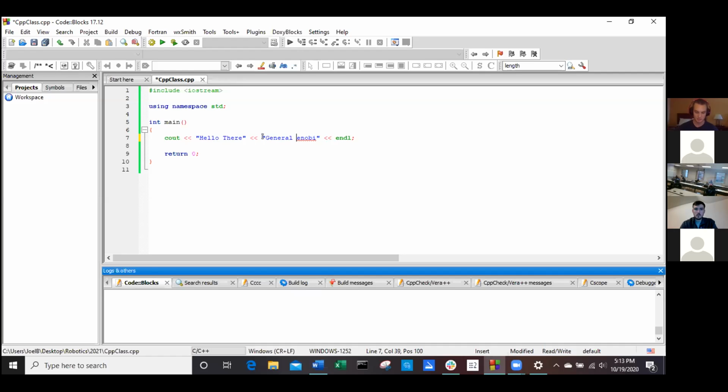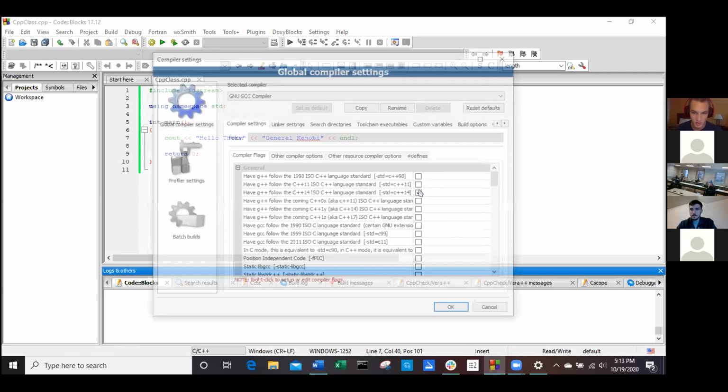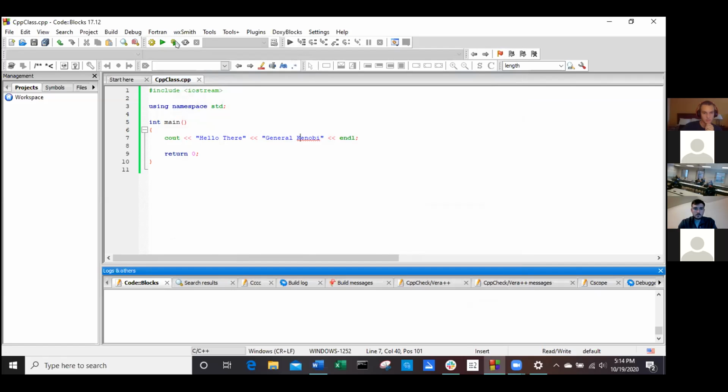Joel, can you check what your compiler is quick? How did you get to your compiler? Just settings, compiler. There will be one thing checked, maybe. Yep, I got C++14. Yep, so try to set it to that. Is anyone else here on 20.03, or is everyone on version 17.12? You're on 20.3? Okay, what is your, hit settings quick up top, and then compiler.